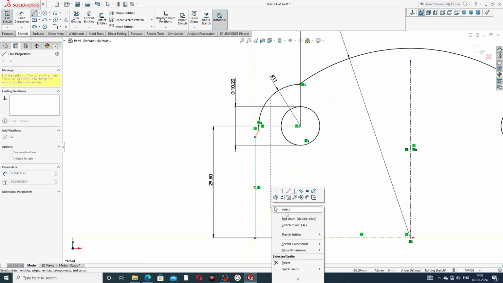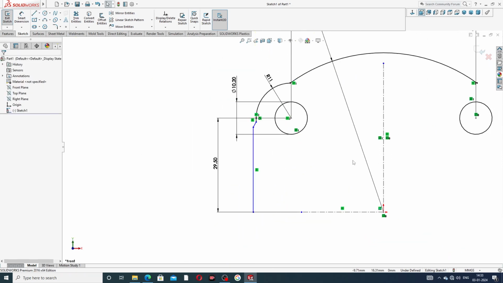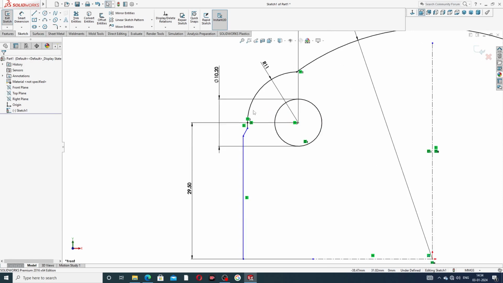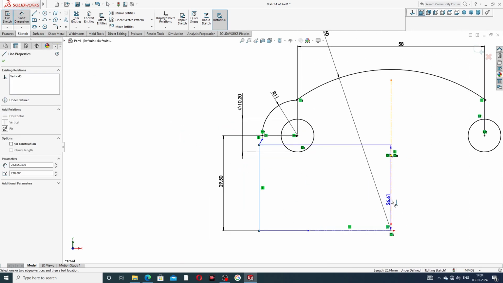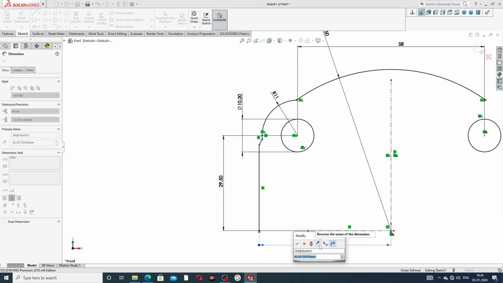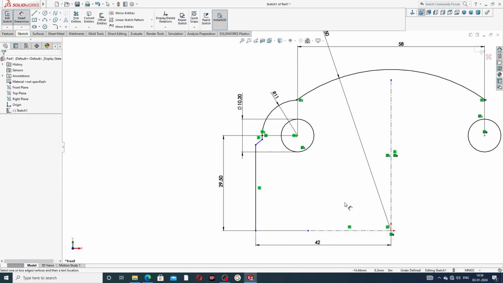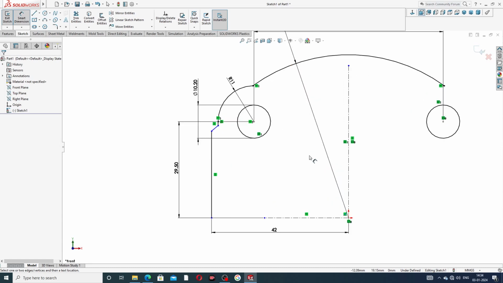Okay, this is very important, and this relation is a distance of 42 millimeter. Okay, this is perfect and correct.